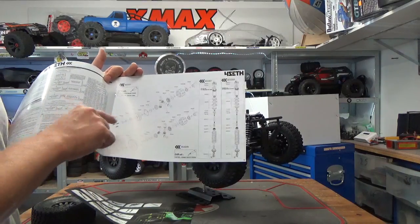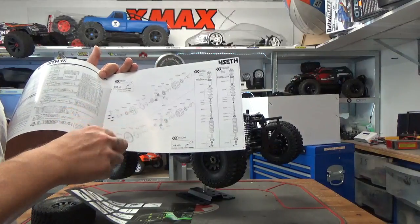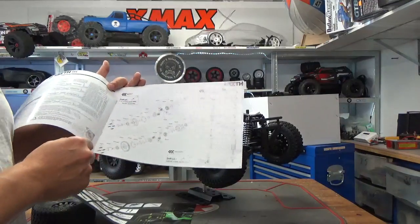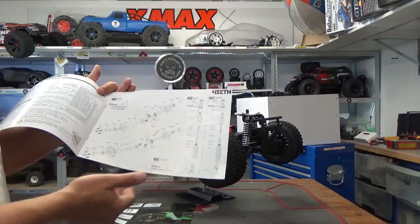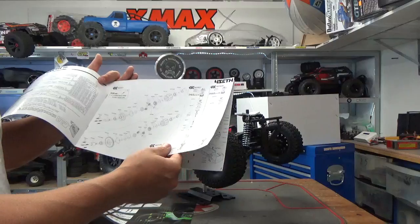Do they have the bigger tools, the smaller tools? Do they really have a different differential than the B8? Can we use the lightened nuts on the output drive on the B8 or not? If it's the same, but this is something I have to do in the comparison.